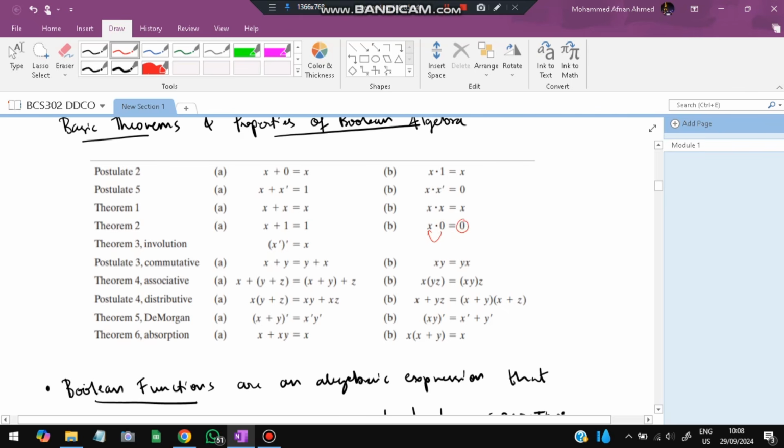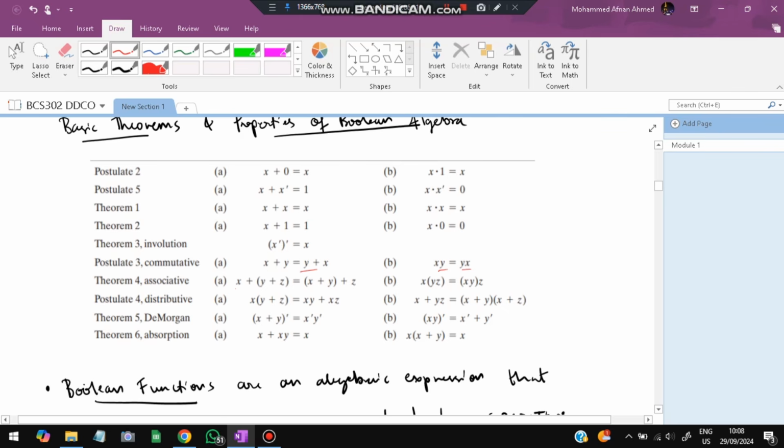Next we have the not operation on the not operation. Like suppose you take x is equal to 0, what is x bar? It is equal to 1. If you take the x bar's bar, it will be again 0. That is equivalent to the first one where we took x is equal to 0. x plus y can also be written as y plus x, same, xy is equal to yx.